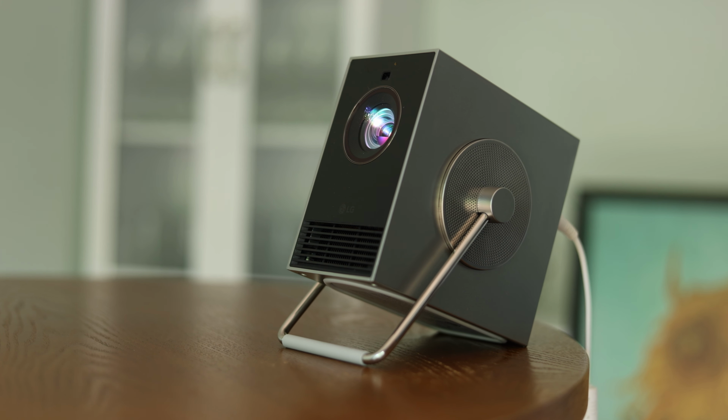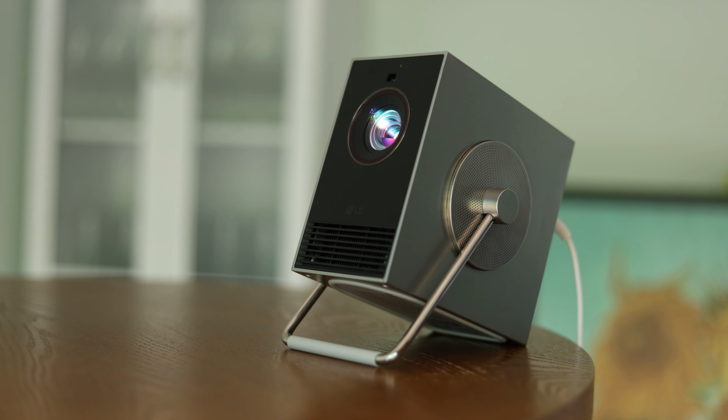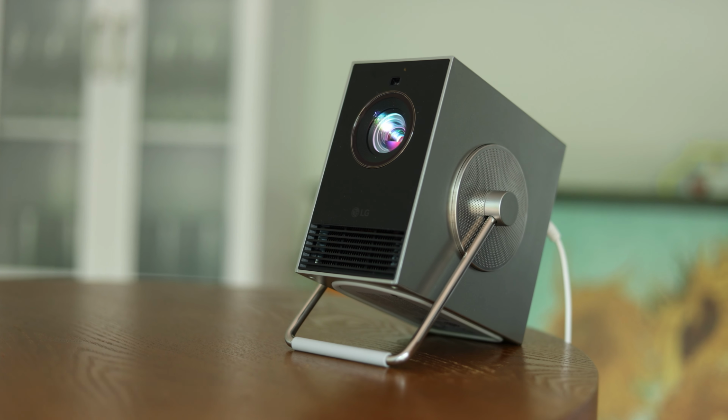I could see a lot of people in smaller apartments wanting to replace their TV with this. It's not going to be for everyone, and it's certainly not the best for every environment out there. But if anything, in my opinion, this is a really cool product. Now in 4K, that's pretty amazing. And it unlocks some use cases that were basically impossible with a traditional TV that's heavy, breakable, and space consuming. So let me know what your thoughts are on small projectors like this getting better and better and potentially replacing TVs, at least in some environments.